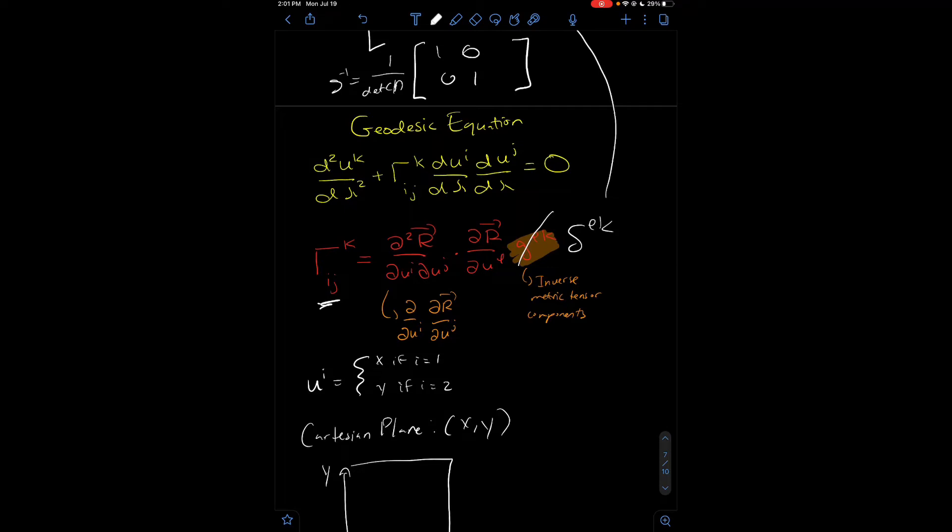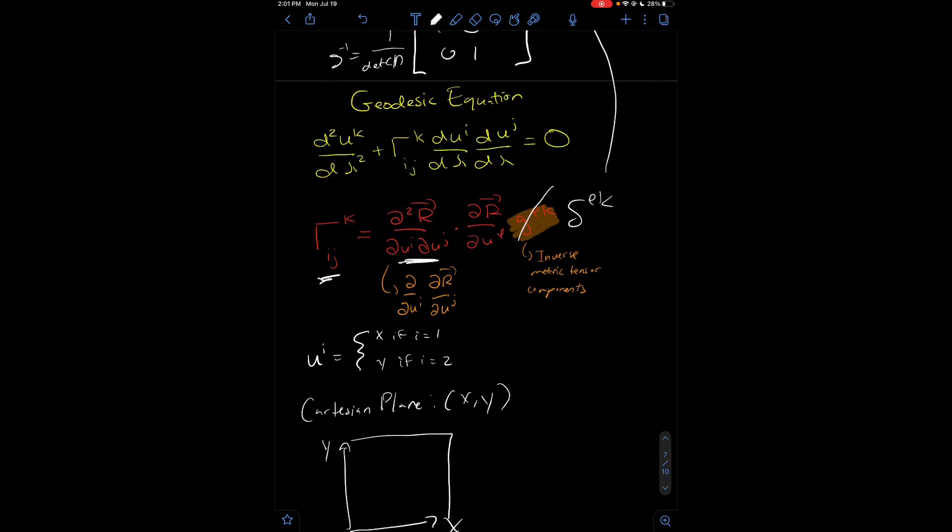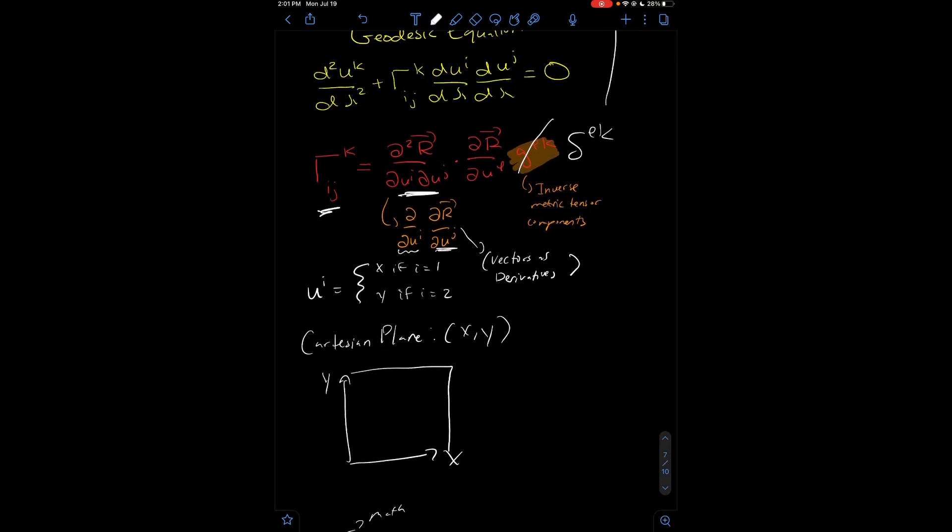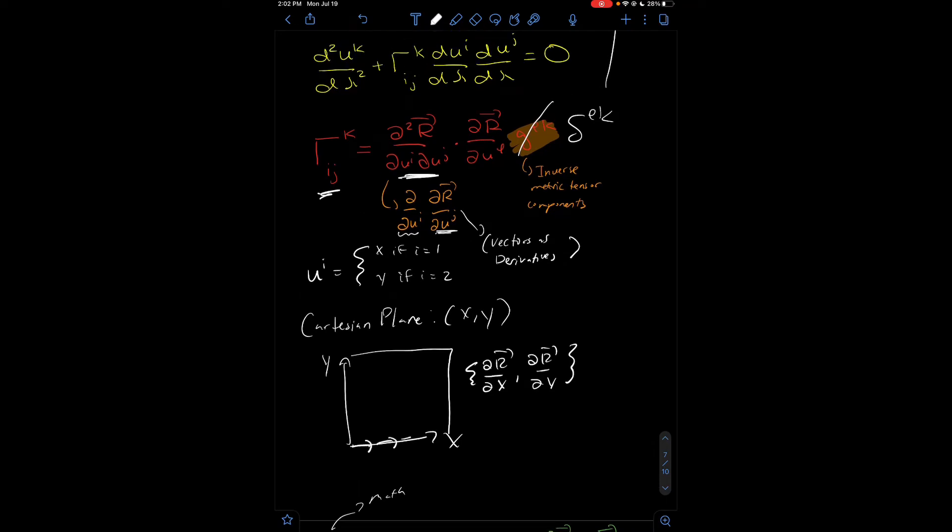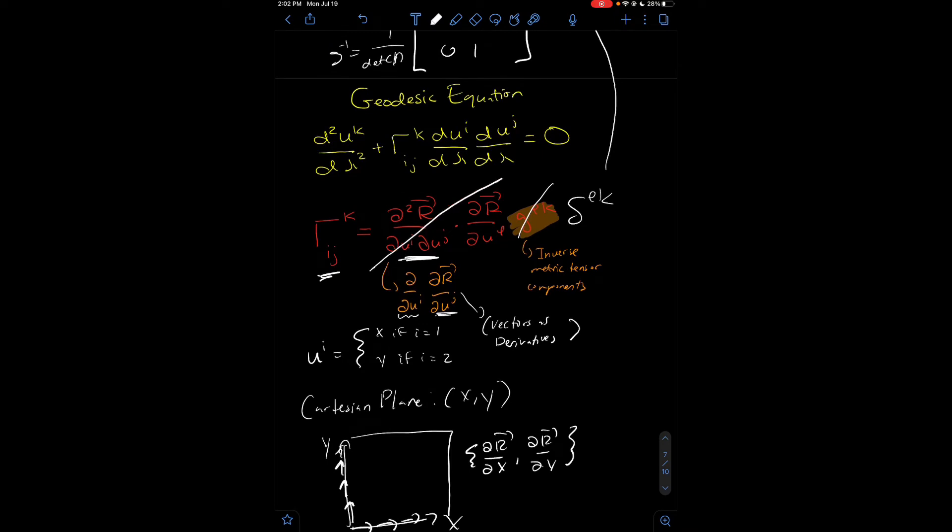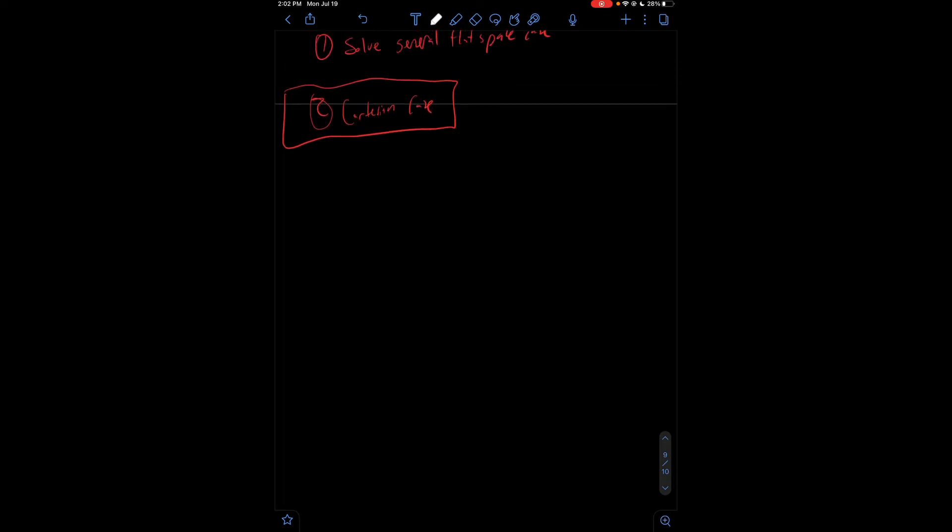But, honestly, we don't really need to go through much work to calculate all of these symbols. Since you recall that the Christoffel symbols measure the rate of change of your basis vectors along space. This is basically asking for the rate of change for some basis vector along some coordinate direction. And if you don't know what this symbol means, check my vectors as derivatives video I made a while back to understand what this means. But it's basically a basis vector. Note that for Cartesian coordinates, your basis doesn't change at all. Your basis is just ∂r/∂x and ∂r/∂y. And your basis doesn't actually change, it's the same throughout. They're always orthogonal, they don't stretch or compress, they're constant.